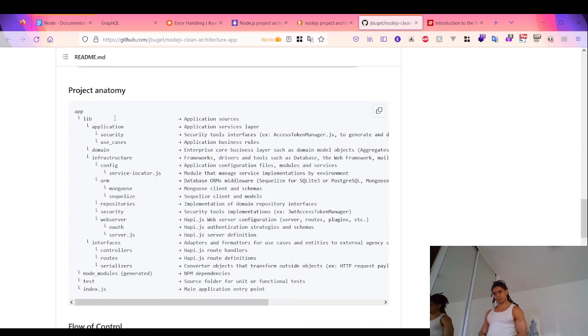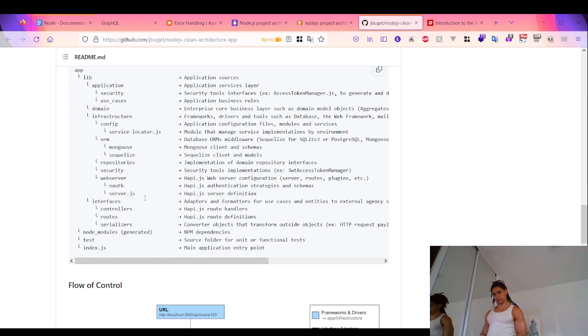Application source, application service layer, security, use case, domain, infrastructure, config, service locator, ORM, Mongoose, repositories, implementation of the domain repository interface, security tools implementations, JWT access token manager, web server, Hapi.js web server configuration, server routes, plugin, OAuth, Hapi.js service definition, interface, controller, routes and serializers.